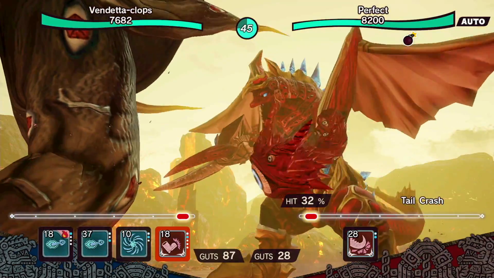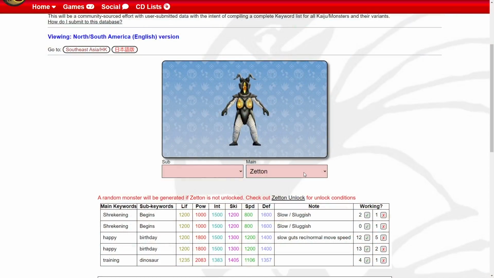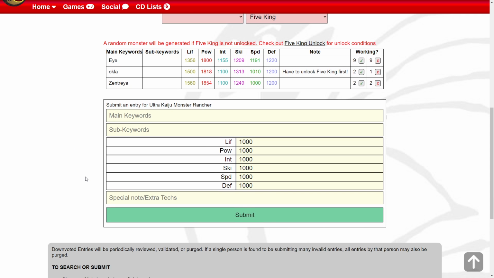I tried for 1 hour straight and didn't get jack. I got so frustrated I looked at the guide. Yes, I surrendered in the end. For any of the non-fusion unlocks in this game, you can check legendcup.com for keywords to generate specific kaiju. This site's name is appropriate, the admin of the site is a legend.